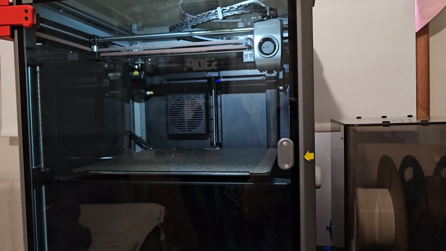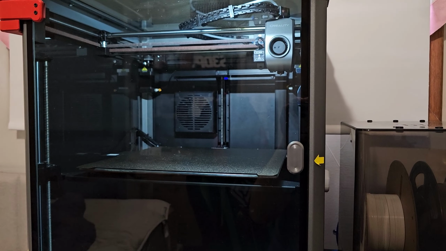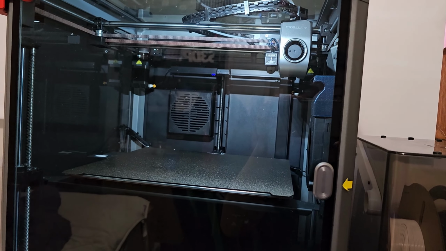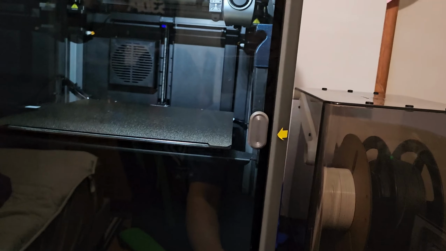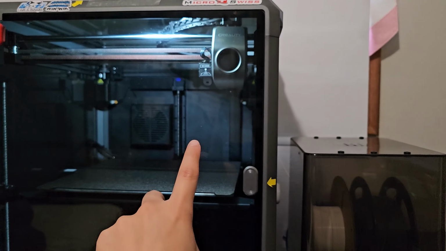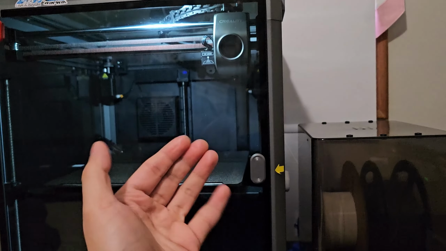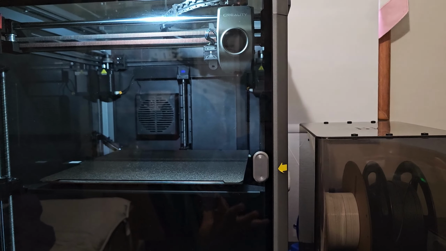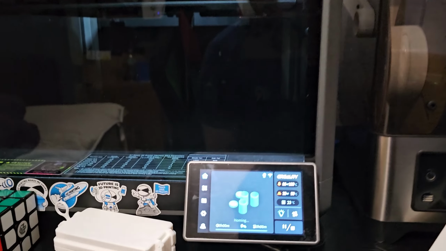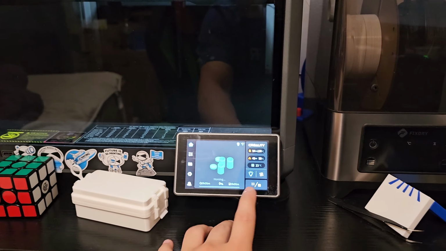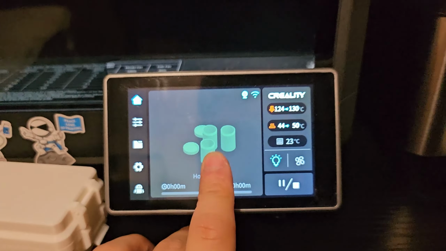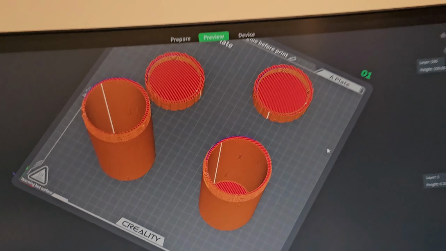Now let's look at the K1 Max. Nothing. Wow, great. The exact time when I don't want this to work, it worked. It never ever worked until I started making this video, and it worked. How amazing is that? Whoa, this is so cool. I'm going to stop the print. And if we look at that, we can see that there are 5 models here, but if we look at the preview, there are only 4 models.